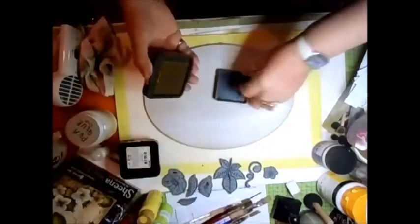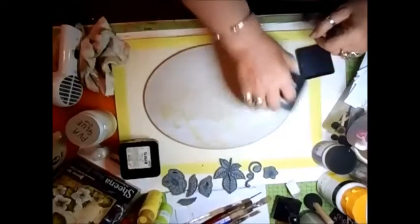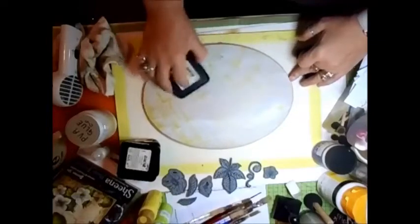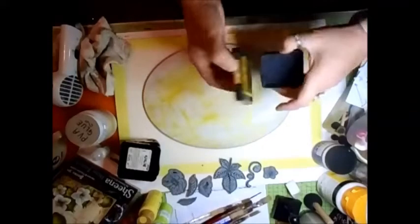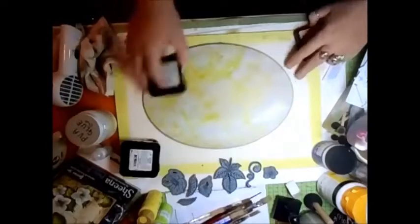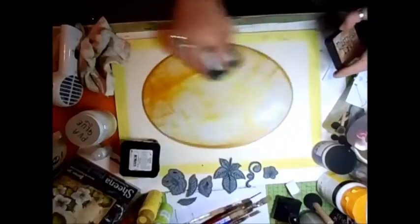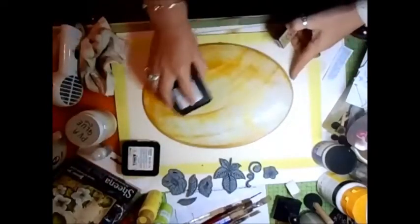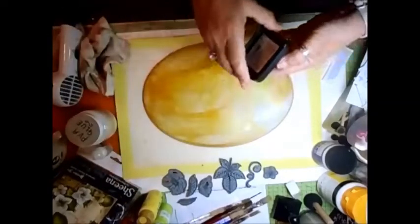What I'm going to do first is use the mustard seed. And all I'm going to do is just dab it on, to be honest. All over, that's all I'm going to do. I'm also going to use some of the wild honey, and the scattered straw. We may need to build this up in layers, but that's fine.